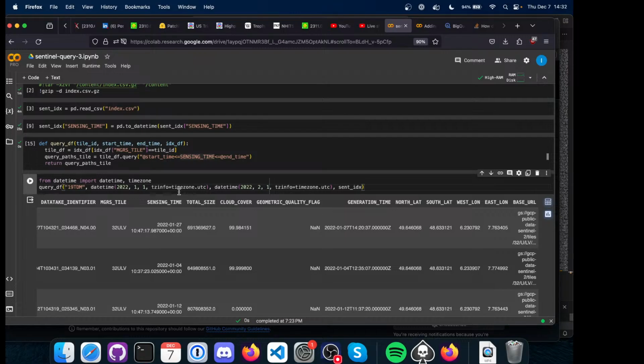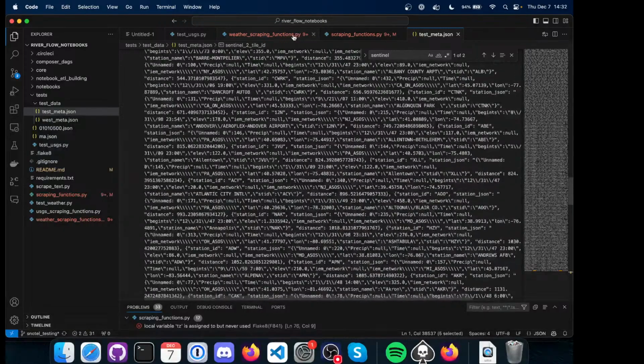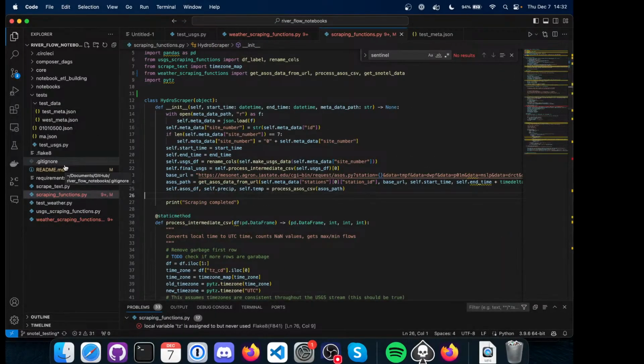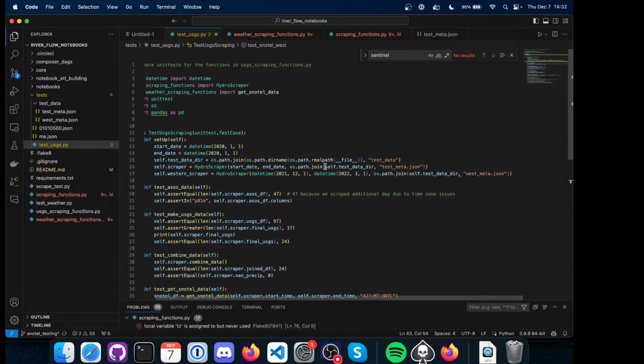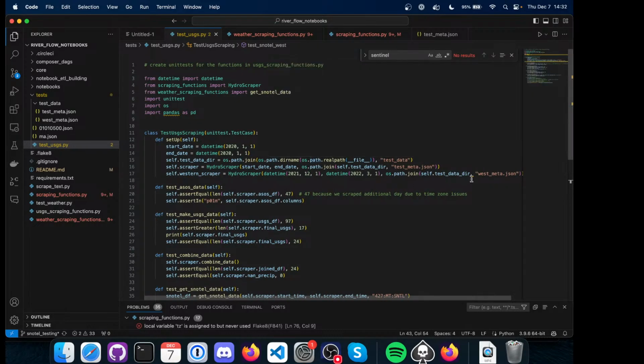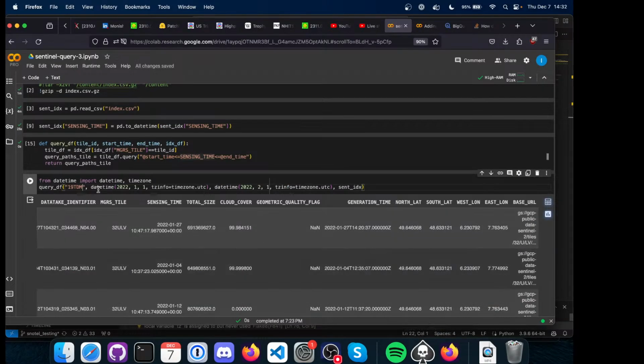So let's just generate this for, let's see which one we were scraping in our other test meta. That scrape was longer. So it might very well be, particularly on the daily scrapes, that there is no Sentinel data for that date because of that.